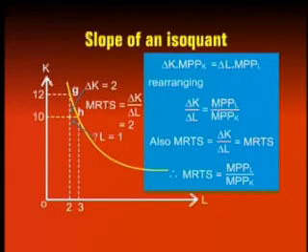Note that as in the case of the marginal rate of substitution, the formula for the MRS, that is delta y over delta x equals MUx over MUy, we have the same thing here: the MRTS is equal to delta K over delta L, but the positions of L and K are reversed in the other formula, that is, in the marginal physical product formula. There MPPL is on top and MPPK is in the denominator.